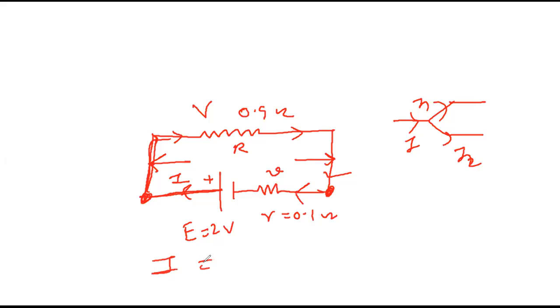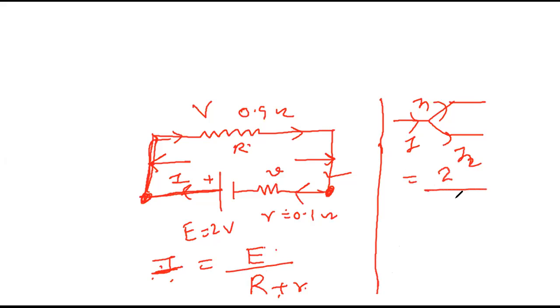So total current is total voltage, that means EMF, upon R plus r. This formula is followed. Current is voltage upon resistance, so for total current the battery's EMF is the total voltage and the resistances R plus r are in series. Any doubt in the current formula? No, sir. If nobody has doubt, then it is very good.